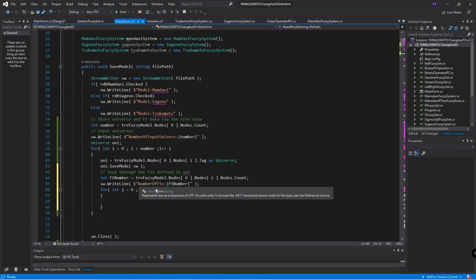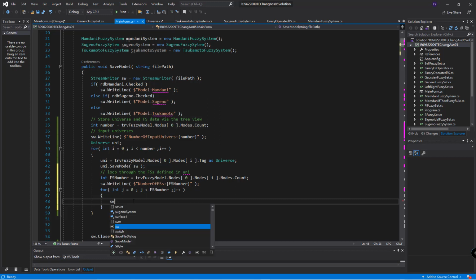So right now we are dealing with the particular fuzzy set, right? In order to create the particular fuzzy set, when we read in the model file, we need to report the type first, I mean for each fuzzy set.